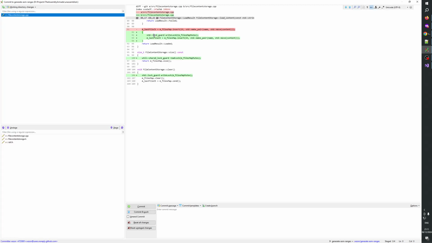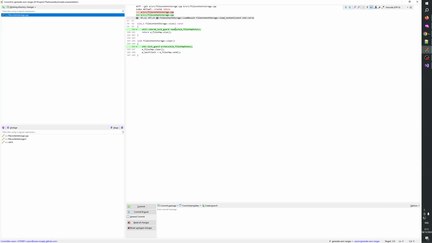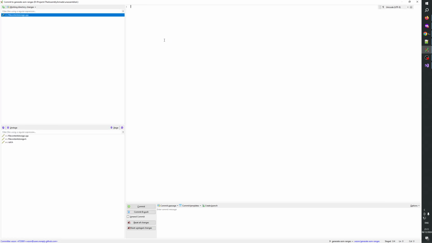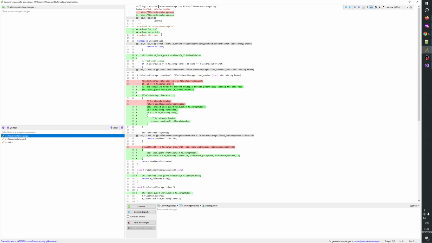And here another lock, write lock, files map mutex, and yeah, this is the same. Then we have a read lock here, shared lock mutex, and here we have a write lock on clear. Yeah, that looks good to me.